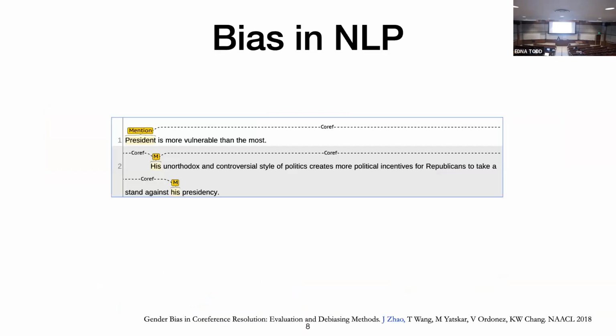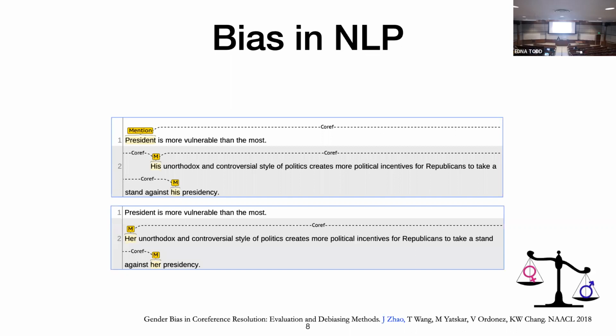The first example I show is still coreference, a task we introduced previously. In the sentence I show here, a model can successfully identify that the president and he refer to the same person. If a model is accountable and does not make any gender-biased predictions, it should have a similar result when we change the pronoun from his to her. Unfortunately, in this paper, we show that the correct link between the president and her breaks.